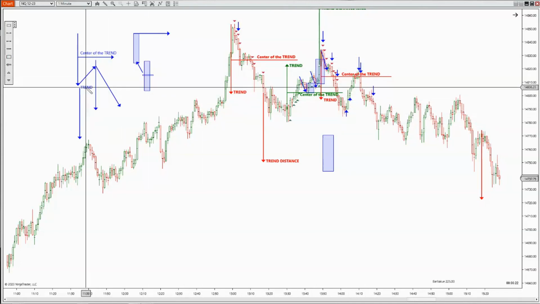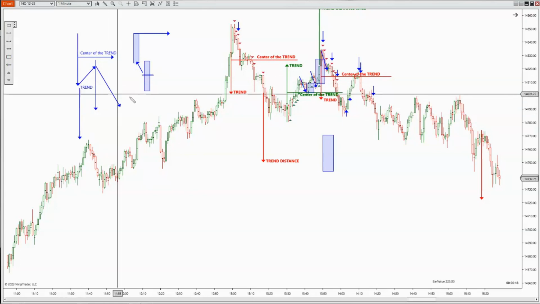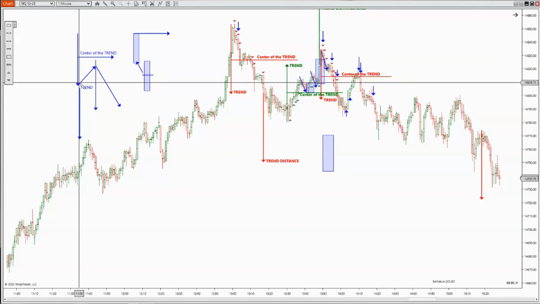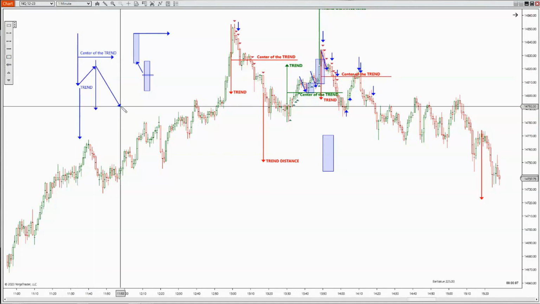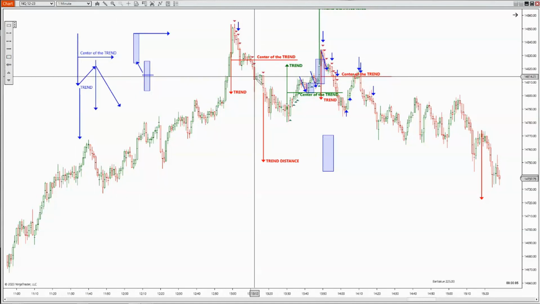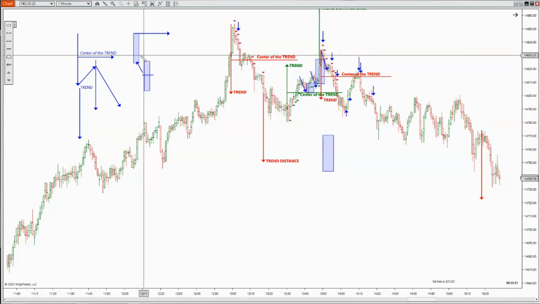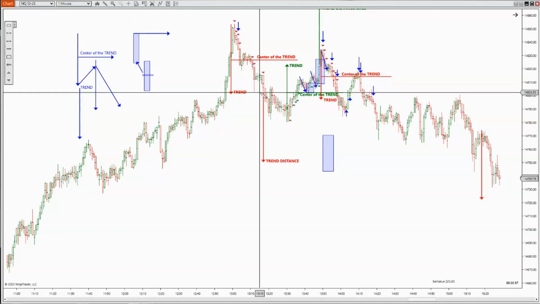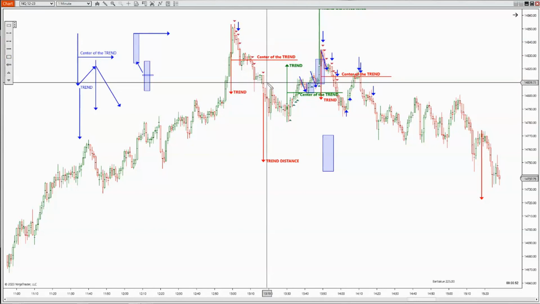So there's only two ways to enter this information here, and that's off the trend bar, which is here, or near the center of the trend. Because most of the time the reversion will happen and then they'll take back off. So let's take a look at none of this had taken place. Okay, we don't know this is going to turn into an uptrend. So that's why I got this diagram over here. Let's take a look at this information off the trend bar. Off the trend bar, it came in here for that move.